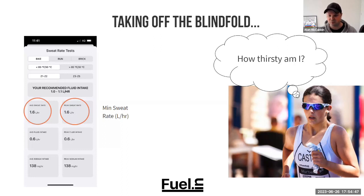because you might be someone who says, well, I always tend to underdrink, but I never feel thirsty. So now I know that maybe I have to recalibrate my sense of, like, this is the thirst point at which I need to drink more. Or maybe I'm always thirsty and I end up overdrinking. I actually gain weight during training when I'm thirsty. So in fact, in these cases, maybe my sense of thirst is going to tend me to overdrink, and so I actually need to pull back a little bit from that.